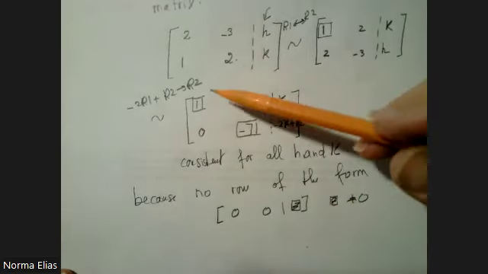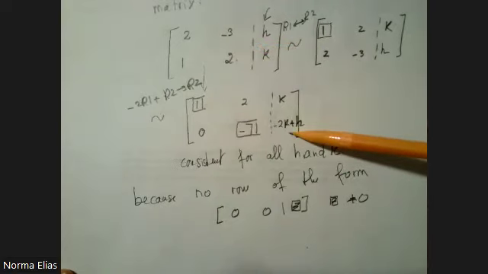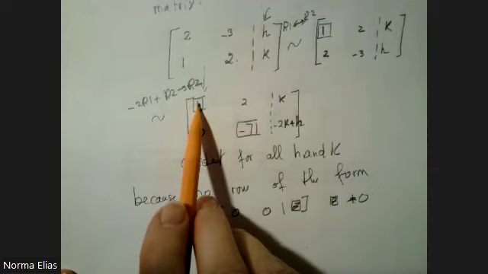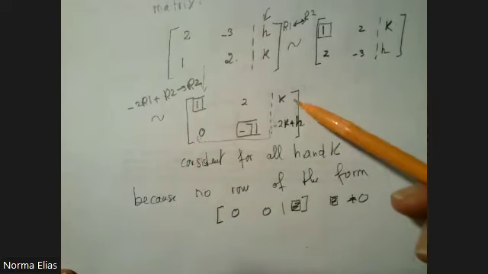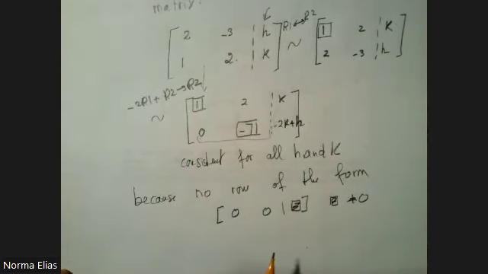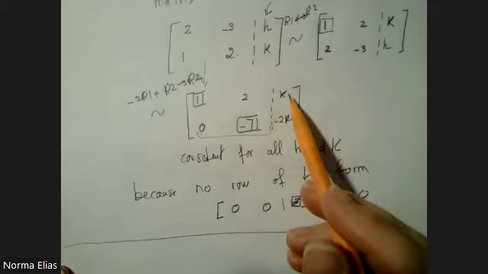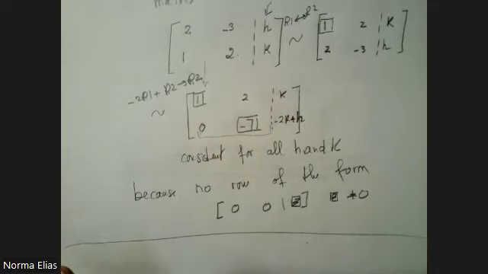The reason is there is no pivot in the last column. There is no way we can have a pivot in the last column. I have 2 pivots in row 1. I have a pivot in row 2, and they both occur in the coefficient matrix. There is no way I can create an inconsistent system. So algebraically, this means that regardless what you give H and K value, we can always find C1 and C2.